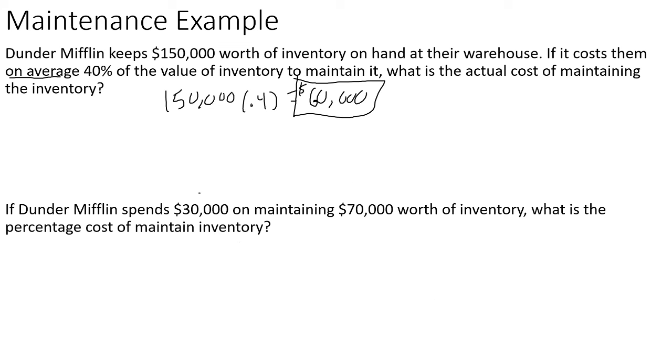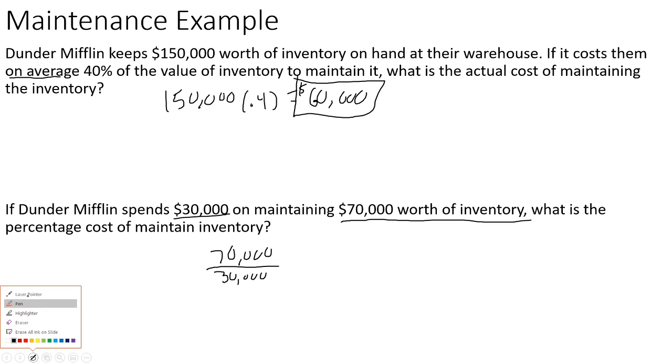Now, sometimes you can do this backwards. Sometimes it says, okay, well this year, or some other year, they had $70,000 worth of inventory, and it only cost them 30,000 bucks to maintain it. So what was the cost of carrying the inventory, or the percentage? So we're going to take $70,000, which was the amount of inventory we have, and divide it by 30,000 bucks, which is the cost of carrying that inventory, and we figure out the percentage. Now, actually, we're going to be doing this backwards because I wrote my numbers backwards, so that's my bad.